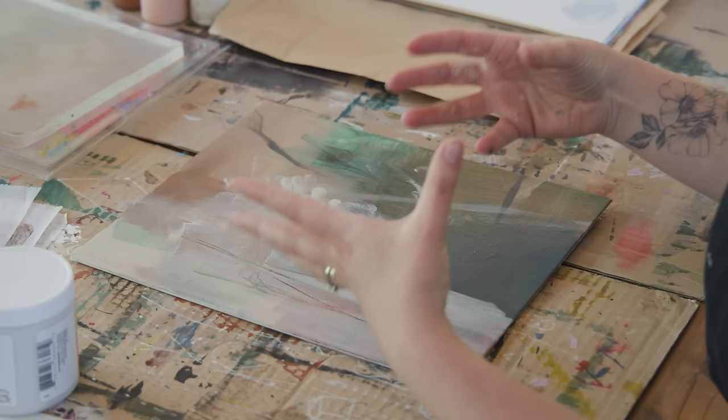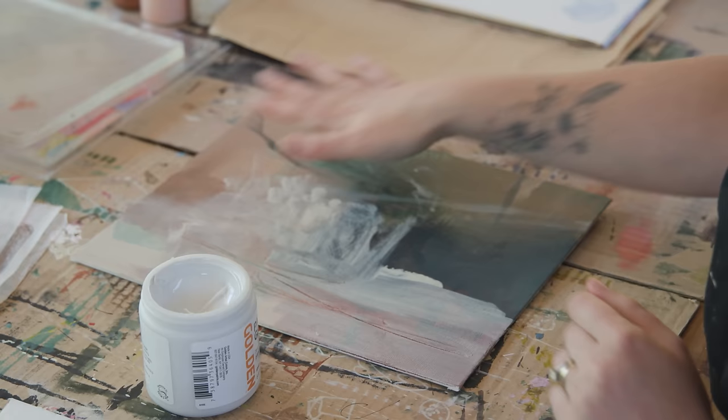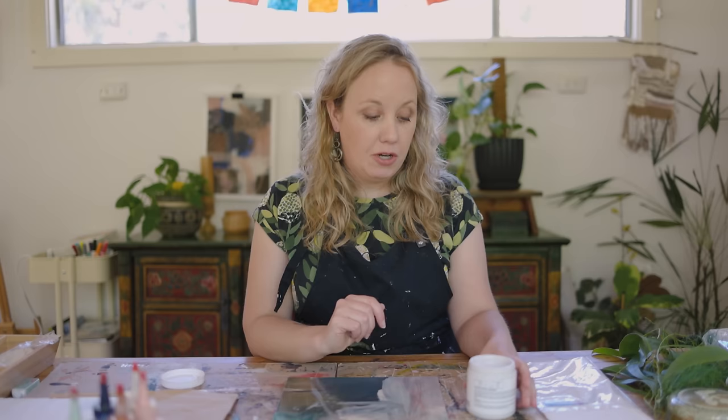So that's where something like a pastel ground, or you can use clear gesso, comes in. Clear gesso does a very similar thing. You apply it to the surface, let it dry, and you'll be amazed at how grippy it is and how vibrant your marks or your drawings will look. So with that in mind, I'm going to open this up and spread it over the surface, pop it out in the sun, it won't take very long to dry, and then I'll show you.